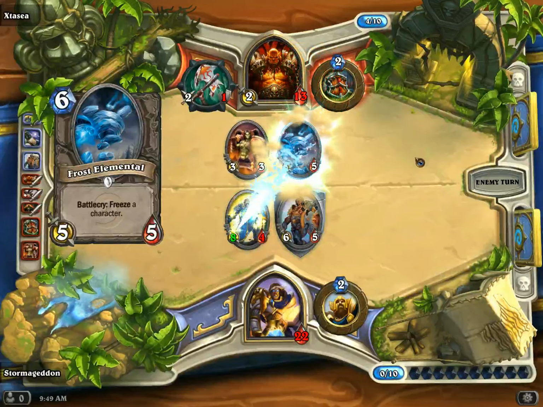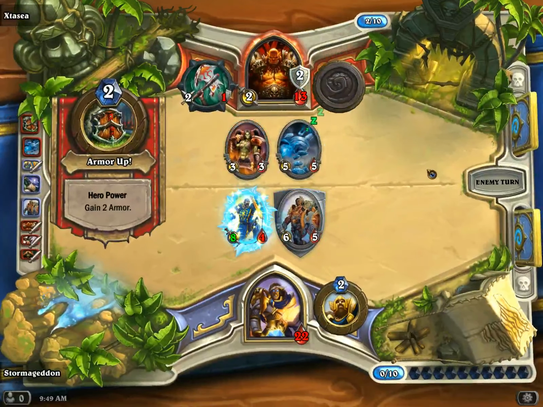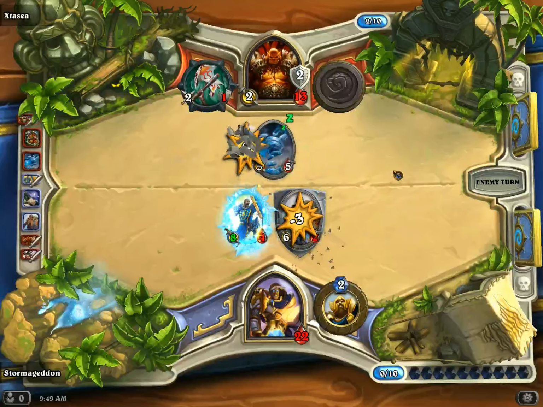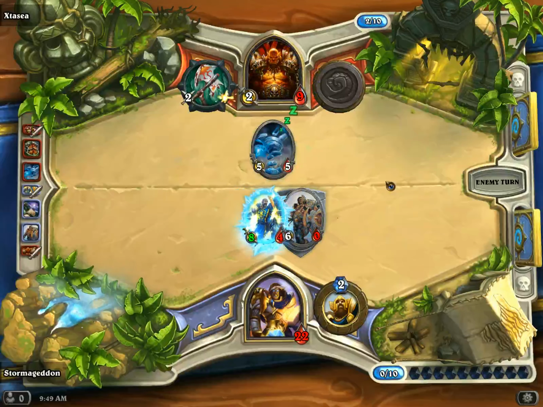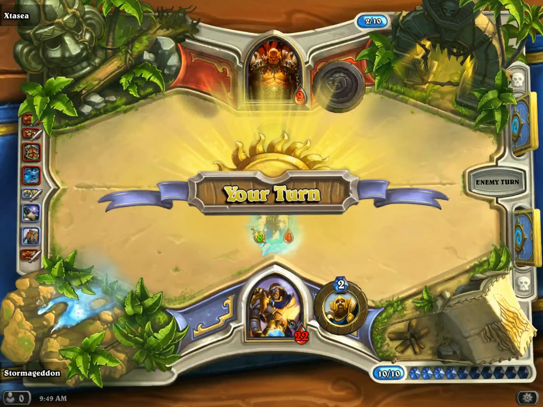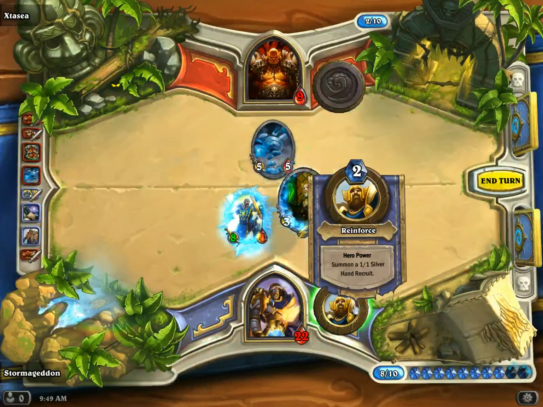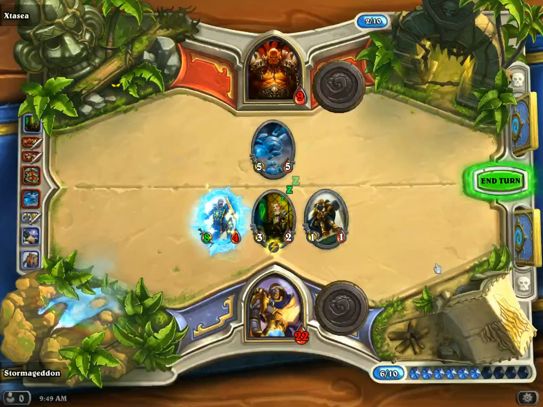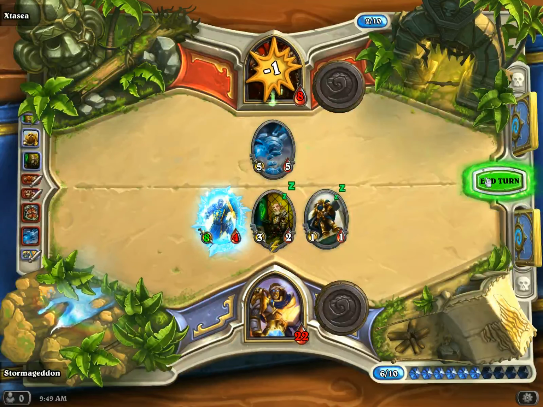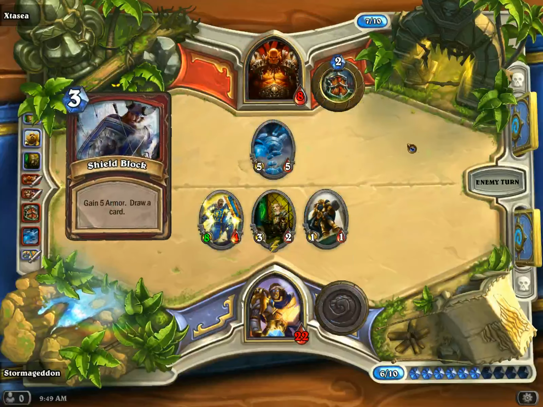Oh, nice. Frost Elemental. He can trade out a swing of his weapon and the Arathi for Lord of the Arena. And then he can trade that out for that next turn. What are we gonna pull? Knife Juggler? Not horrible, but... And then he'll trade out the Frost Elemental for that. It'd be weird if he didn't trade out the Frost Elemental for that.